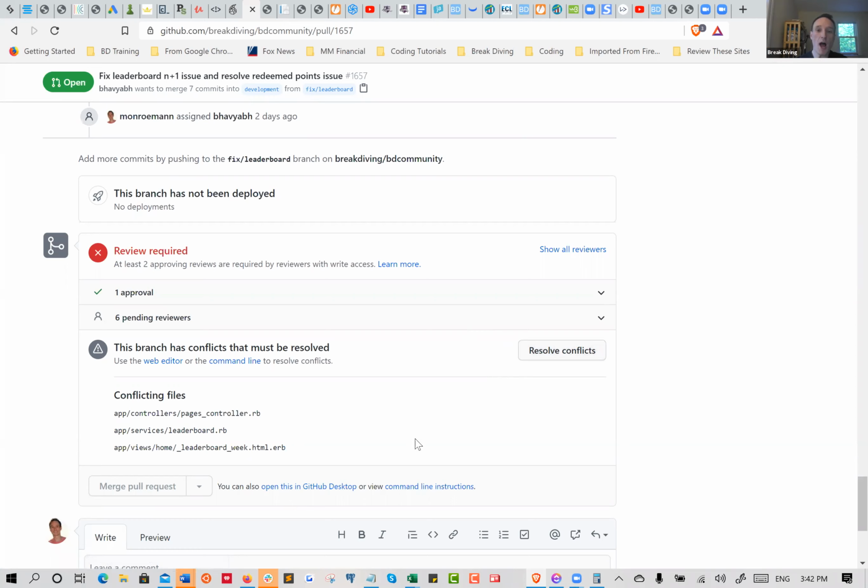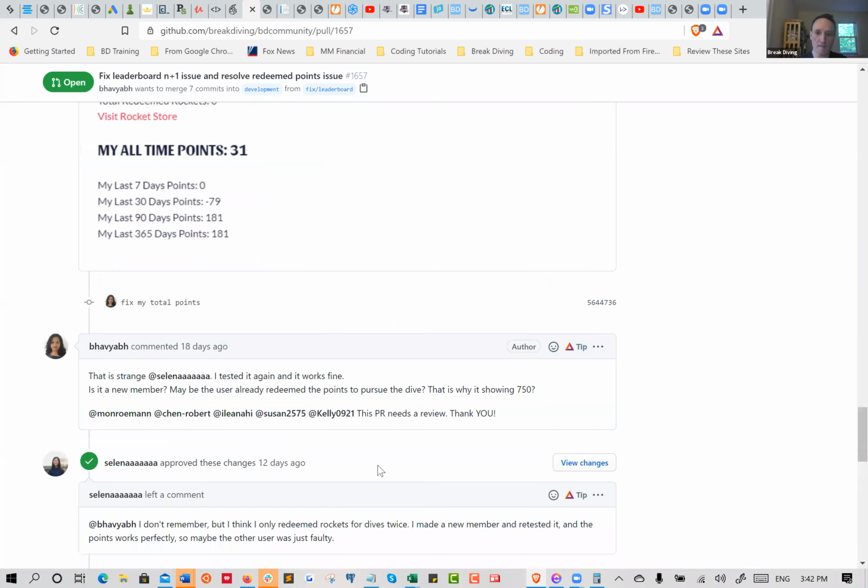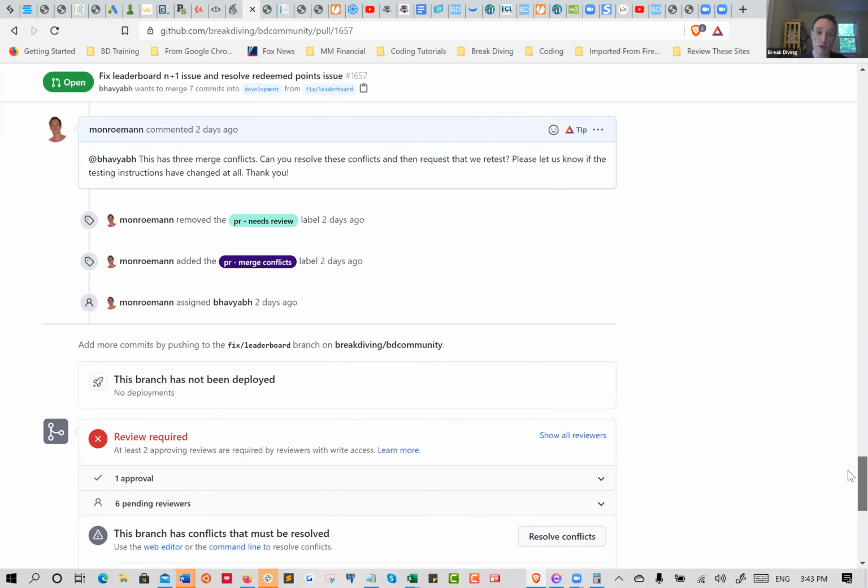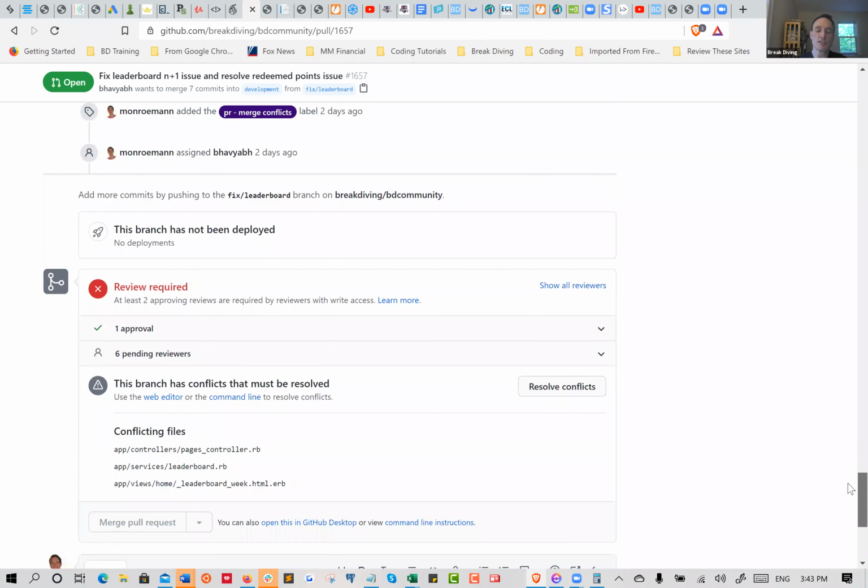The reason why you want to make sure that there are no conflicts before you assign people for re-reviews is this. Usually there's not going to be a merge conflict when you make a new PR. Usually the merge conflict is you make a PR, then you realize there are problems. You spend a week or 2 or 3 weeks fixing it. You haven't completely merged it properly with development as it keeps going, which happens to all of us. It's not a criticism of Bhavya.